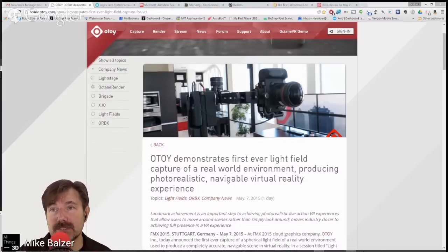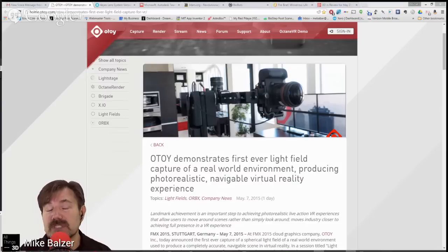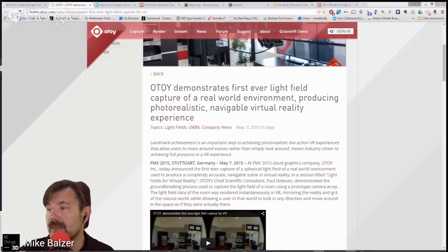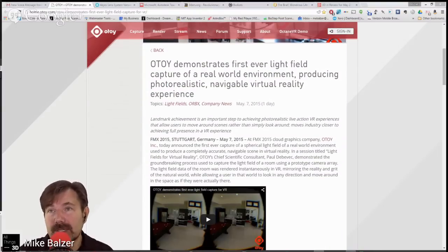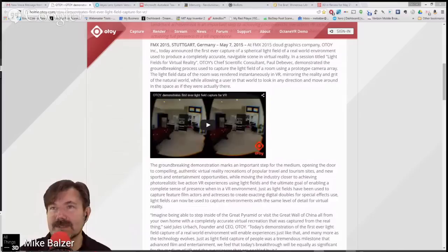If you notice, there are two cameras in this image, but it's not like your standard VR 360 panoramic, which, as you know, is what I've been doing. This captures different perspectives of the same shot. I don't know if you've ever seen a hologram. More than likely you have, Chris. If you move the image, you can see different angles or aspects of it. Well, they are doing the same thing. They are capturing a large number of images, and then through their engine, they're able to put it on a tablet, and you can move the tablet around, and it's like a real hologram because you can move around and look at it. It was kind of hard to get my head around it, but I finally figured it out. That's what they were trying to attempt.